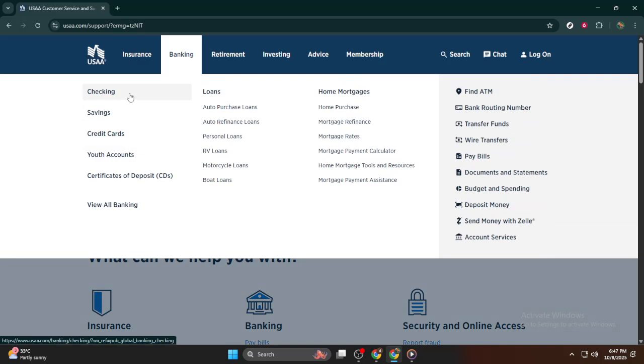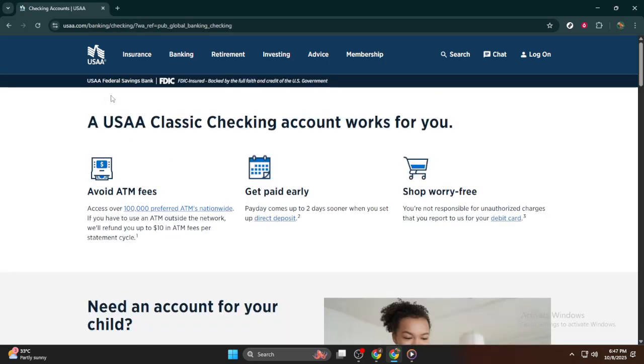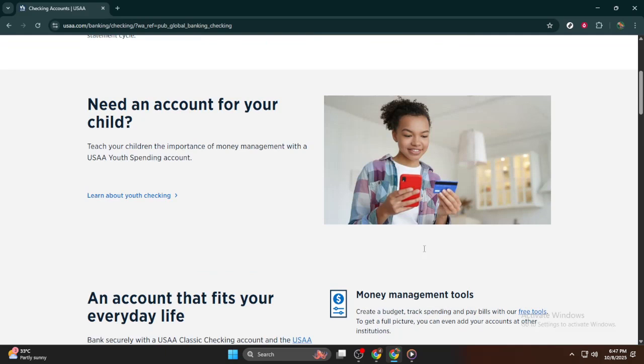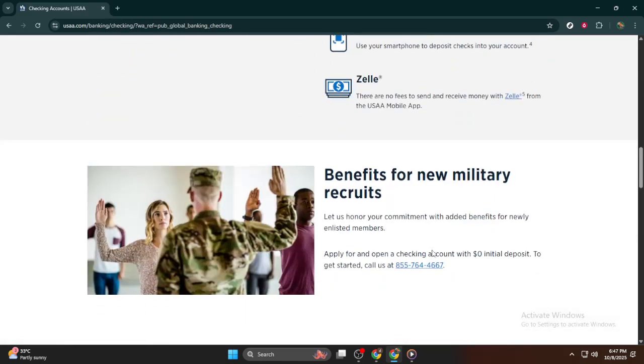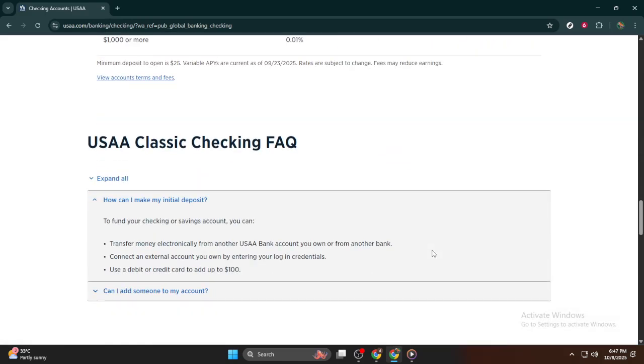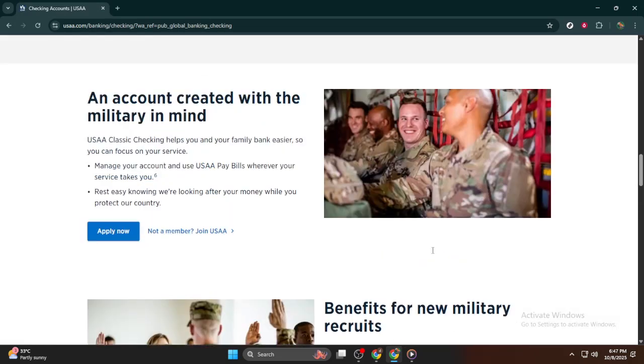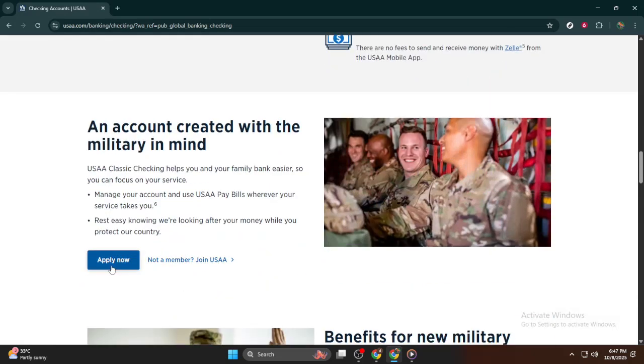Next, you should locate the option to apply for a checking account. This is often highlighted on the website, given its importance. Applying for a checking account is a straightforward process on USAA, requiring you to provide various personal details. It's wise to have your identification details handy, like social security number, and ensure all the information you enter is accurate for a seamless setup experience.